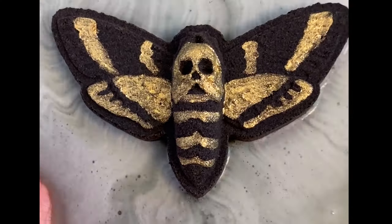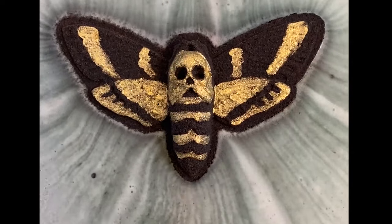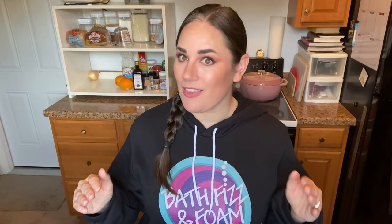Humidity is the amount of water vapor that is in the air. Bath bombs are a product that are made almost finished — the last step to completing a bath bomb is to put it in water. As makers, we have to create a product that will activate when it's in contact with water, but not activate the rest of the time. The amount of humidity in the air affects your recipe.